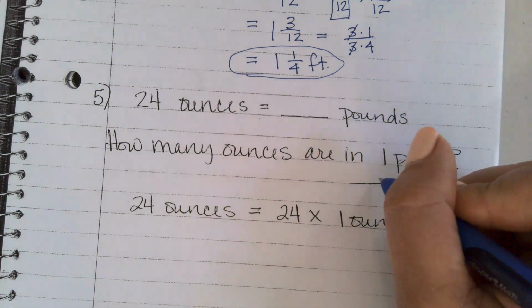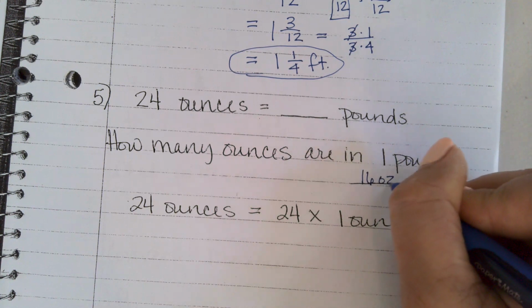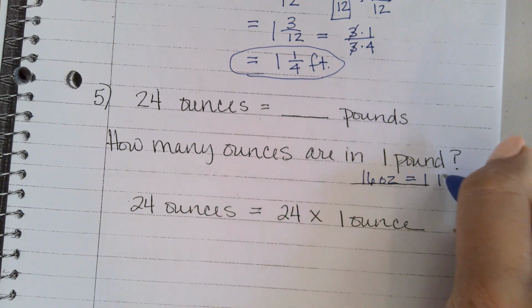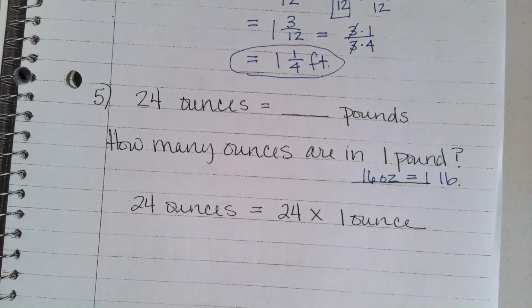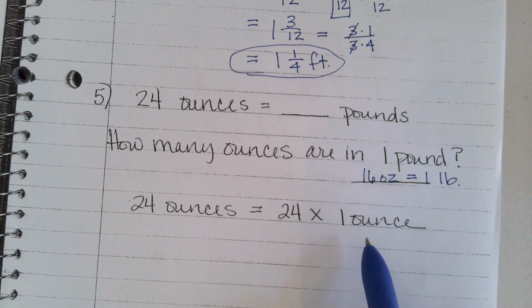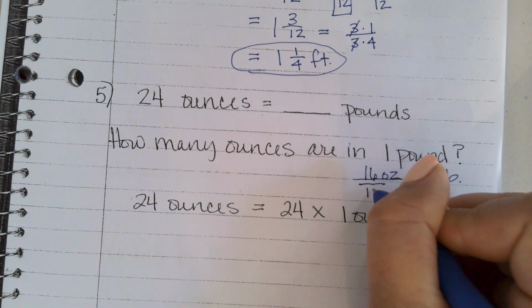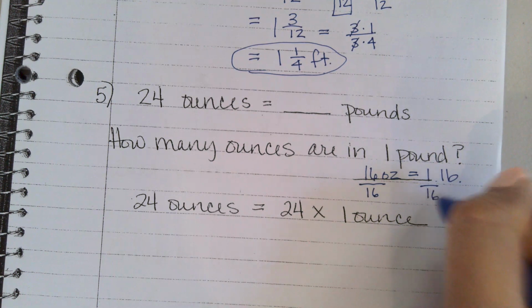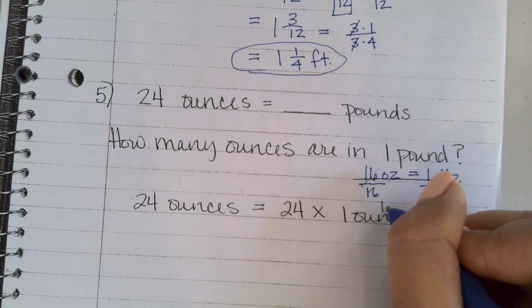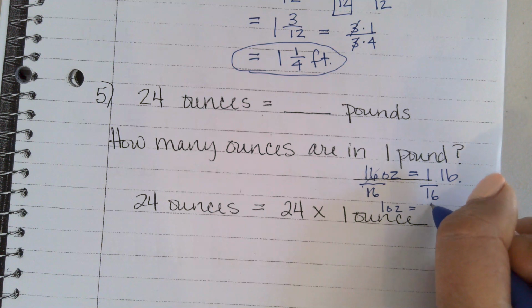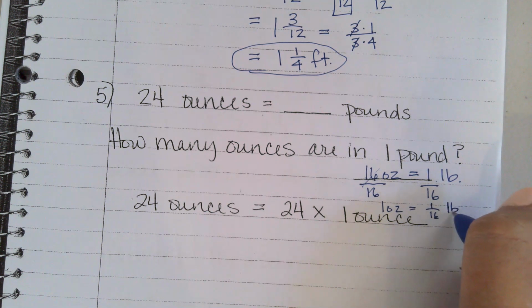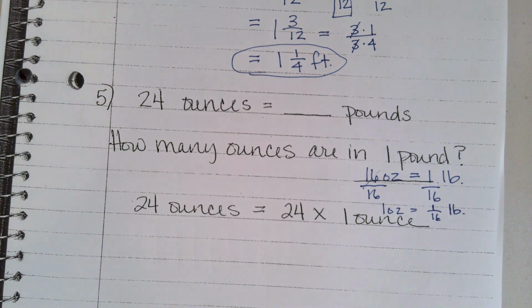Well, we know there are 16 ounces is equal to 1 pound, right? Okay, so let's start. We have the information we need in order to make that. Now, if you want to see how I actually make that fraction, I'm going to divide and divide, right? This becomes 1 ounce is equal to 1/16 of a pound. That's kind of how you do it. I assumed you saw that, but let me just show you.